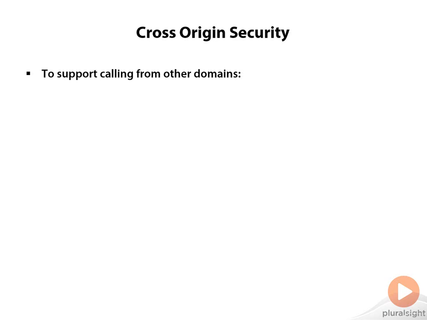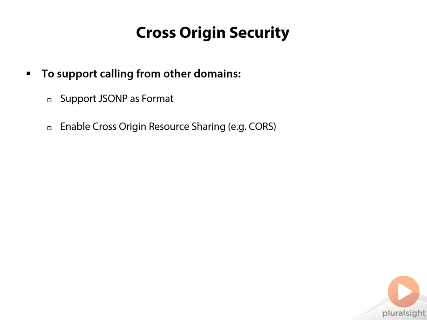And so there's a couple of ways you can get around this. First is to support something called JSONP as a format. JSONP allows you to wrap the response of a call in a small piece of JavaScript to ensure that when it's called back, that JavaScript is executed. Because JavaScript files can be called from multiple domains, browsers typically allow this, because JSONP comes across the wire as application/JavaScript. The other way is to use something called cross-origin resource sharing.